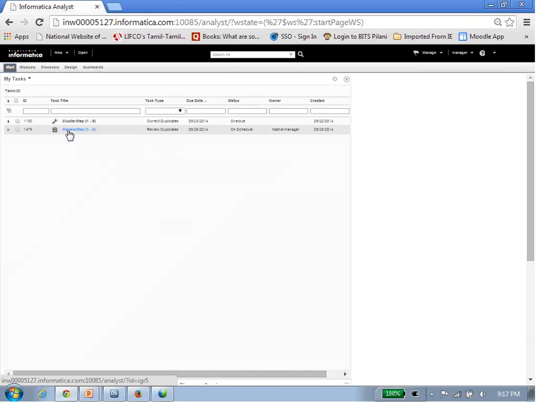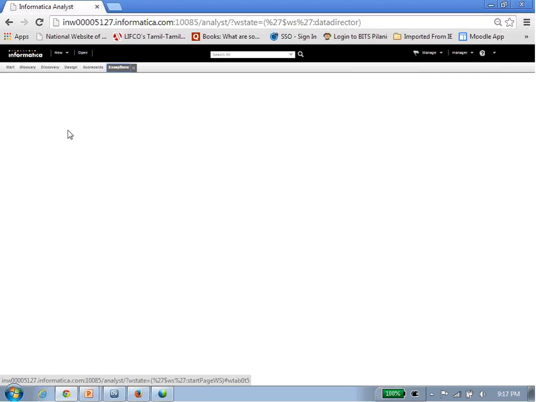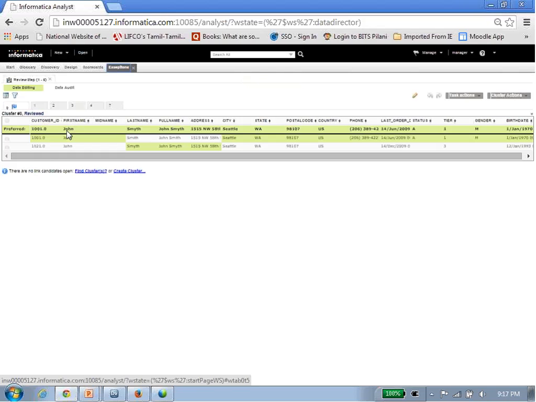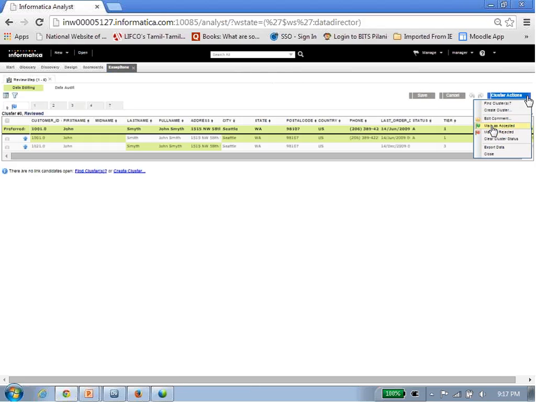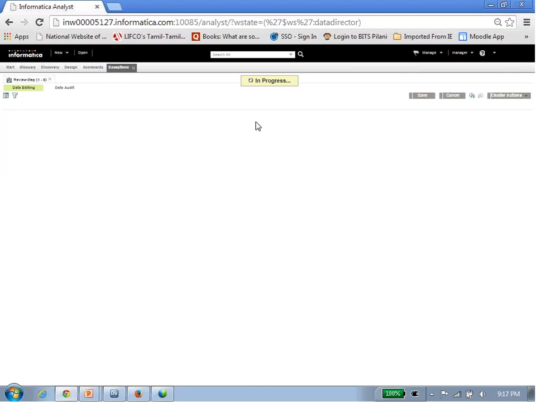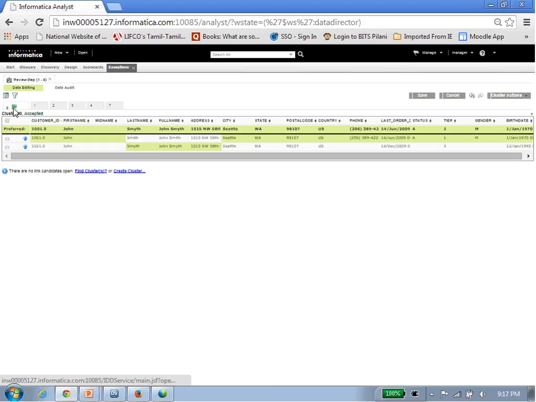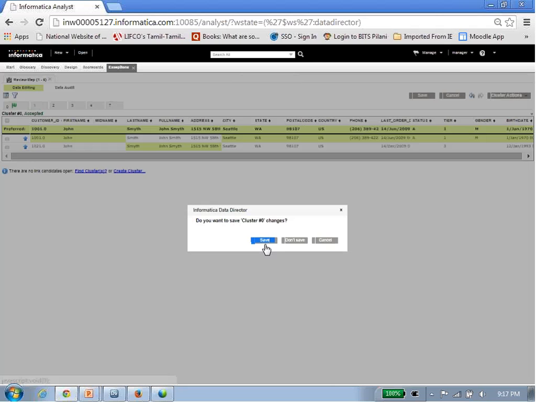Now the reviewer will open the review step, and you can see the exceptions that are flagged. If the reviewer feels that this record is valid, the reviewer will get into the edit mode, go to the clusters and say mark as accepted. The flagging color has changed from blue to green. This confirms that the records are accepted by the reviewer.